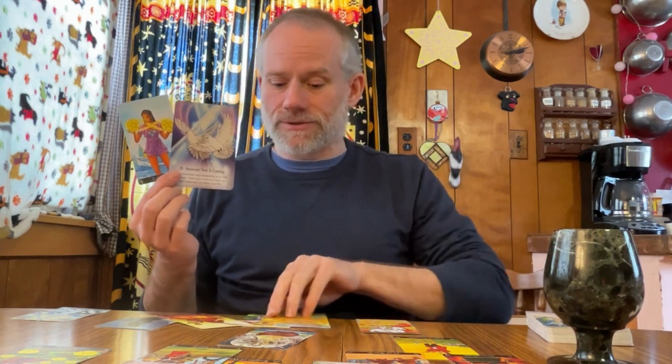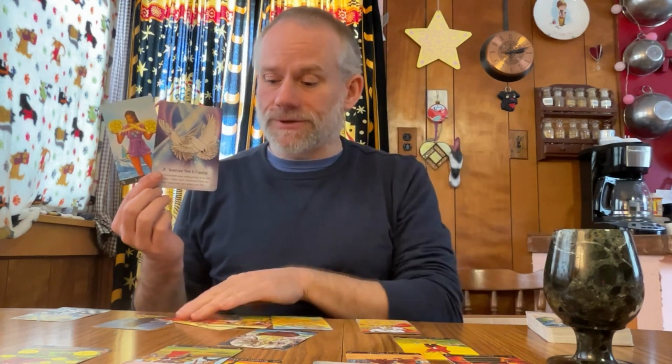Whatever the opportunity is that's coming in for this situation, be it a person or situation, whatever it is, it's got long-term goals in mind. This is like somebody new coming in. I'm feeling I got that with the Knight of Wands. I get that with this. I get that with the Two of Cups with the Eight of Wands backing it up. Something new, doesn't have to be a literal person, but something new with long-term possibilities is coming in.